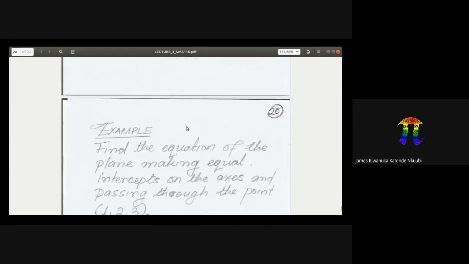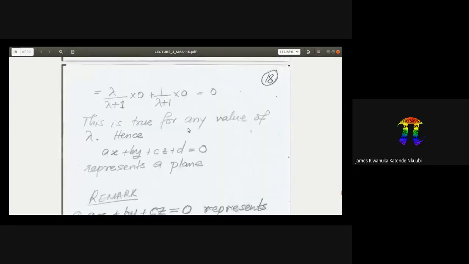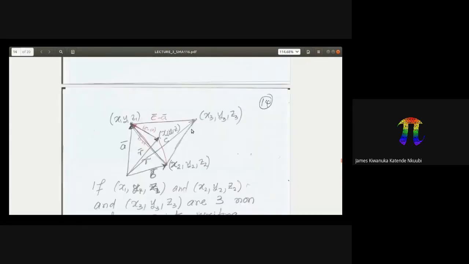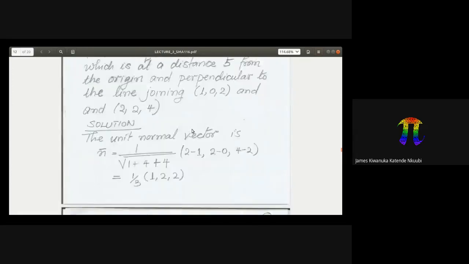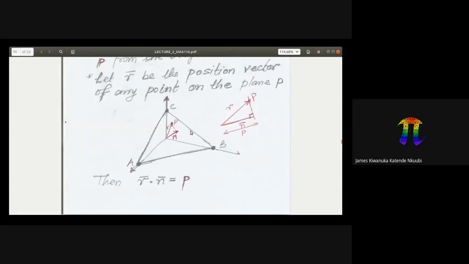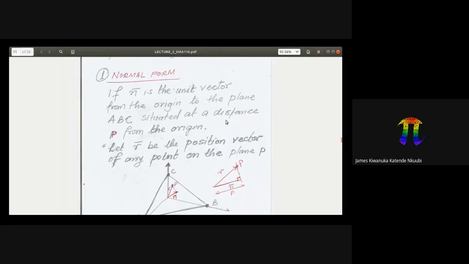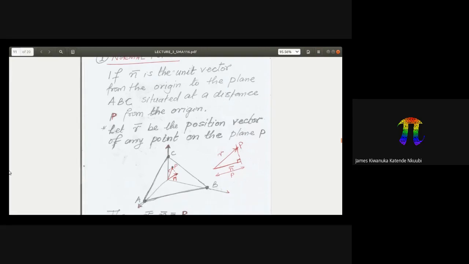So remember, we made some correction when I was presenting. I think it was at this point. You need to keep that correction in mind when you're reading the notes. I think it was here, when we were working out the normal form of the plane. In the description here, it says that n is a unit vector from the origin to the plane. But a unit vector may not even reach the plane, or it may go beyond the plane, depending on the normal to the plane. So I made that correction when explaining this.